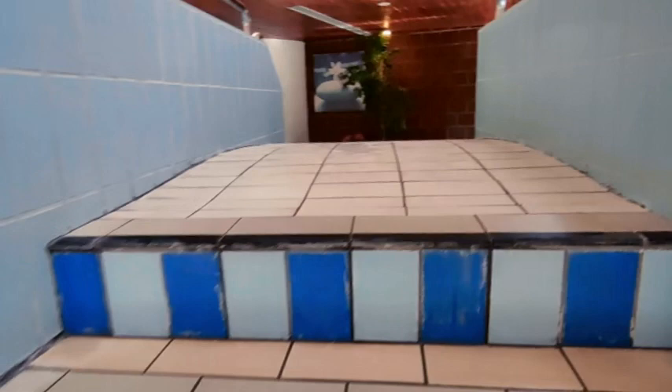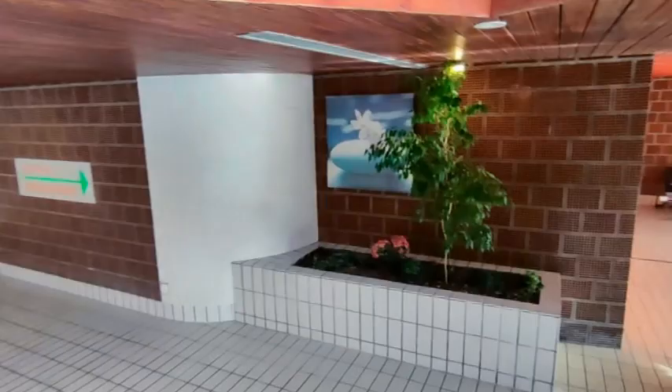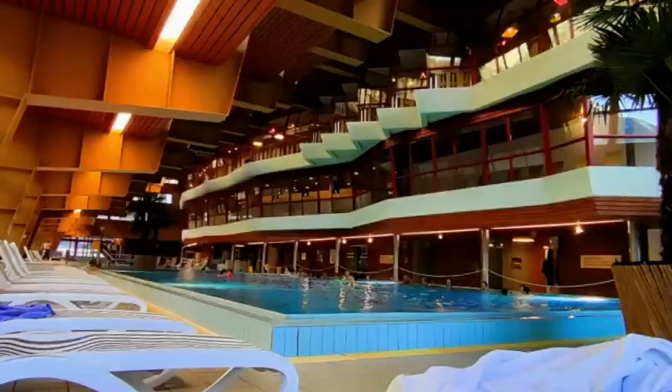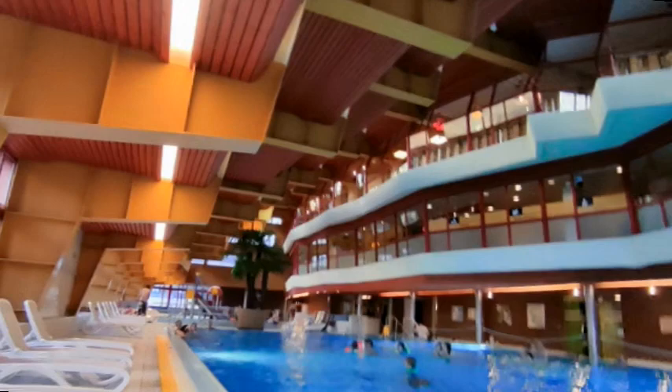The indoor pool is a popular spot for families with children and couples looking to unwind. Positioned adjacent to the showers and restrooms, a set of jets run alongside the pool from calf level up to your shoulders. A gong signals every 30 seconds for patrons to move to the next spot. However, it can get busy, so it's best to arrive early in the morning or during the last 90 minutes before closing to ensure a satisfying jet massage. Interestingly, these are the most forceful massage jets in the entire complex.